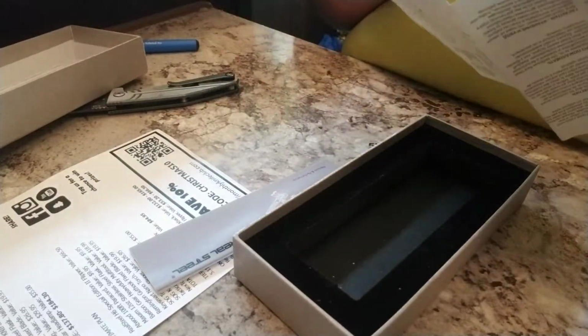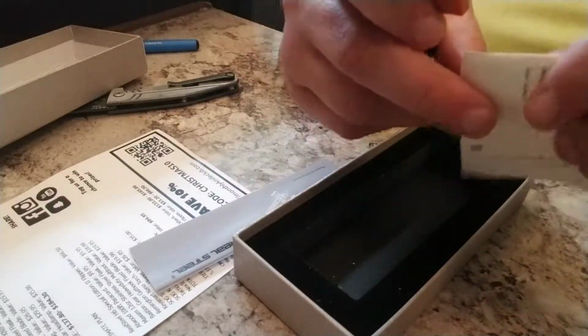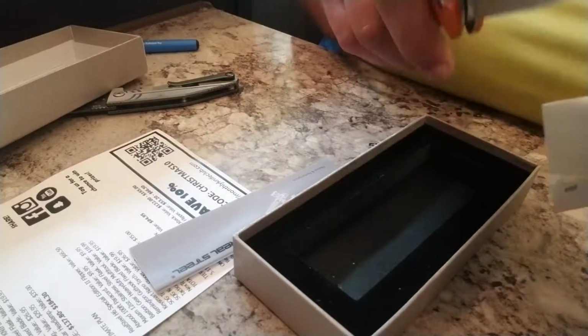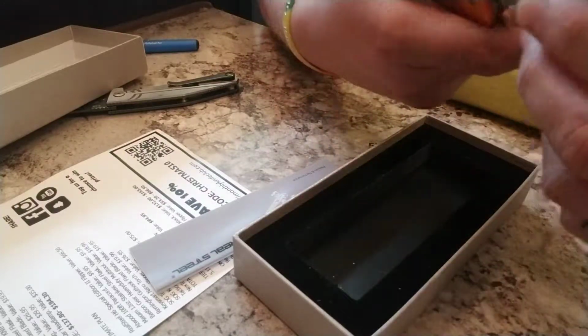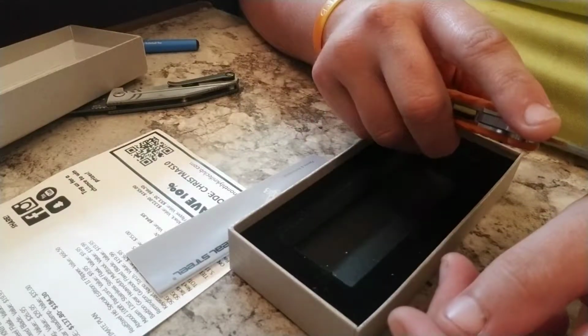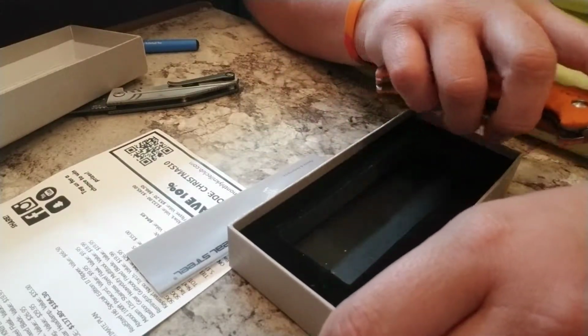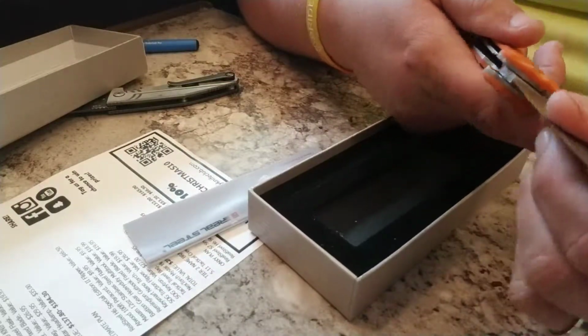Cuts. Like that. Got an edge. Yeah. See, you can see that here.